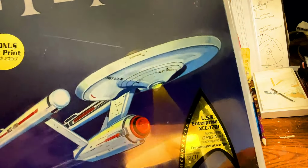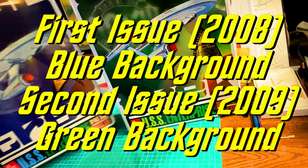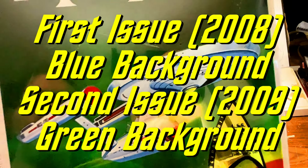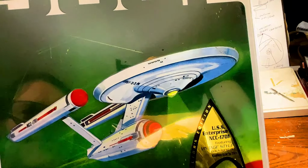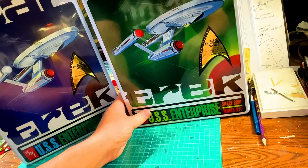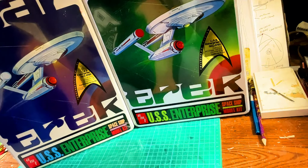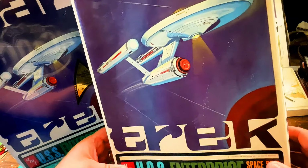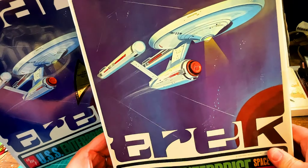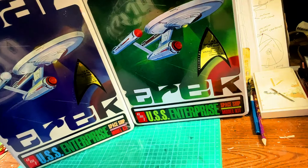Now, I don't know if it was due to popular demand, but they ended up reissuing the collector tin of the original release. Now, we got this one. And these are subtle differences that you wouldn't really know unless you had them side by side. And if you notice, the first thing that looks different is that instead of the blue background that the original one had, or the first release of the tin, just to mimic the original 1966 release, now they switched it over and it's got a green background.